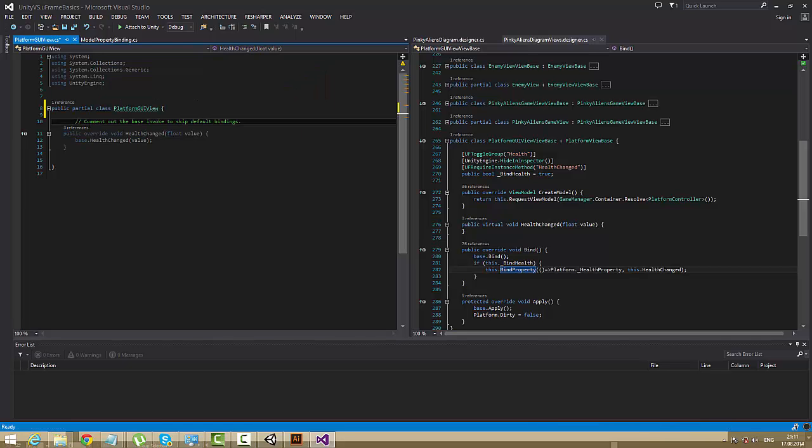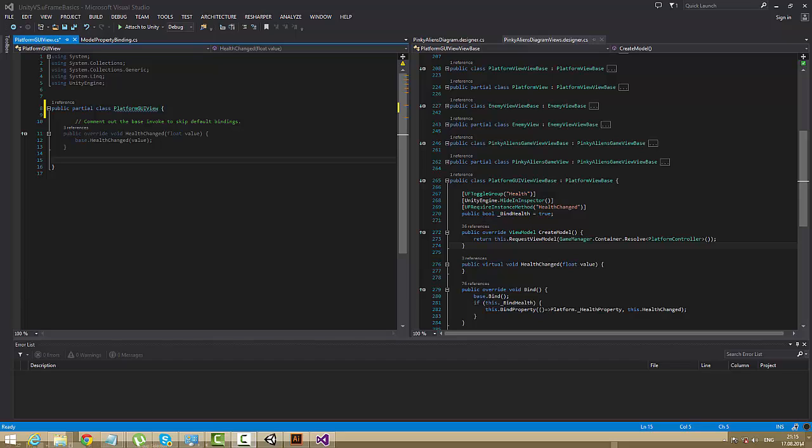What's cool about it is that you didn't have to write any boilerplate code to subscribe to this property. Also, you don't care about what's going to happen with those bindings when your view gets destroyed, because they are all stored in the view object, and all the bindings are going to be destroyed along with your view.